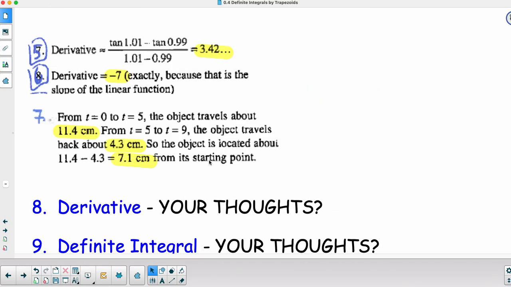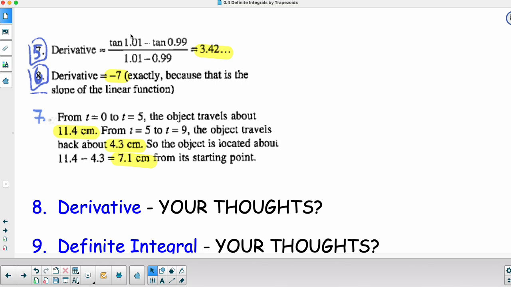On the back side, what's a derivative? Again, finding the derivative. Don't look at their work. We did it the equation way: plug in my point, plug in something really close to it, and find the slope between those two. Do I get something close to 3.4? Number 6 should be exactly -7 because my function's a line. So when I plug in my point and plug something really close to that point in, it's going to be -7 because my slope's always -7 there.